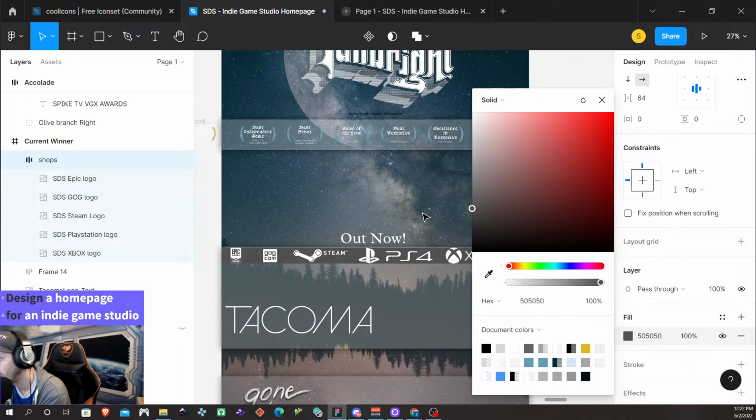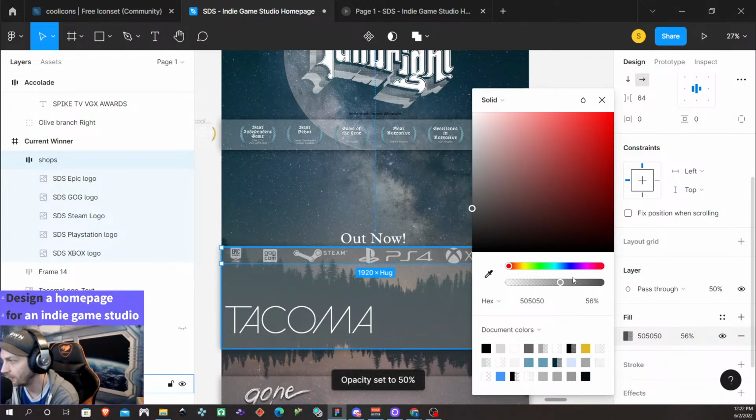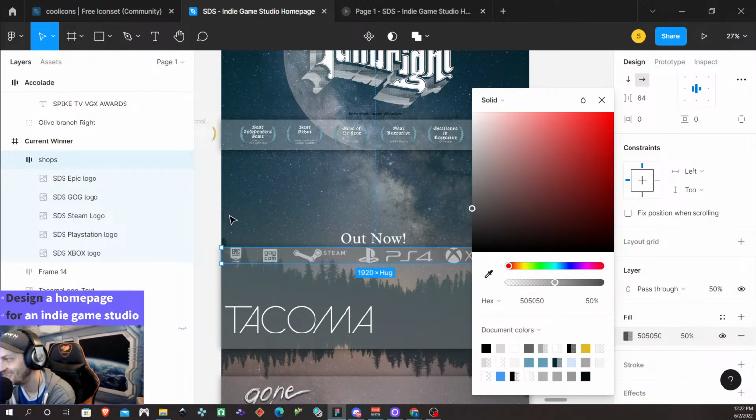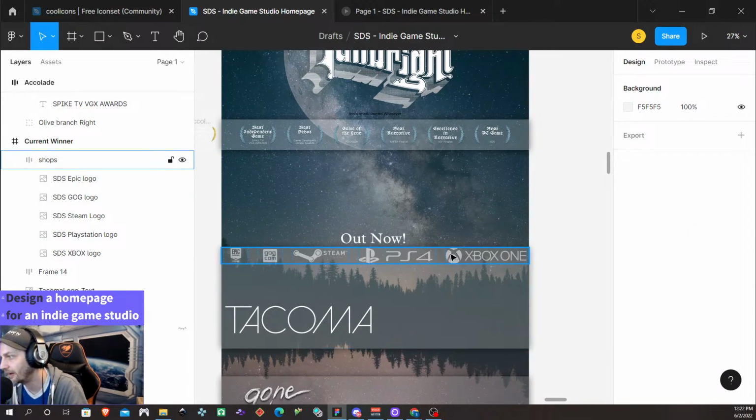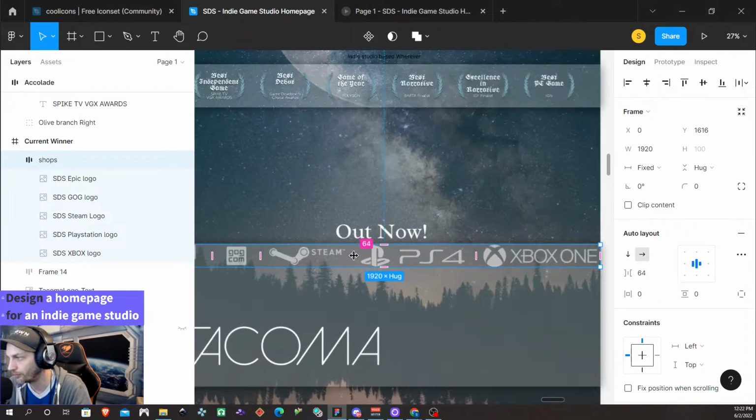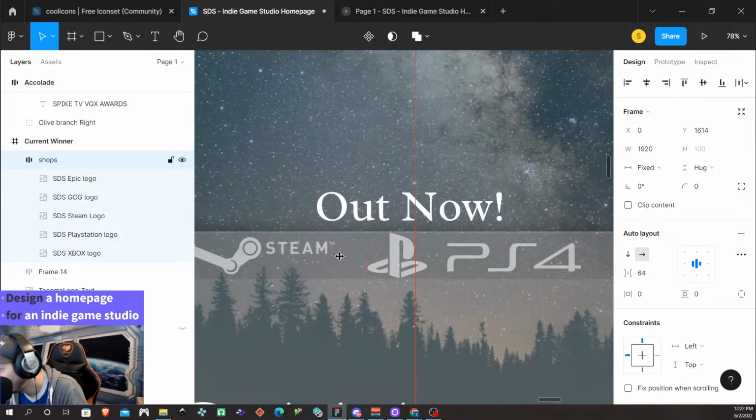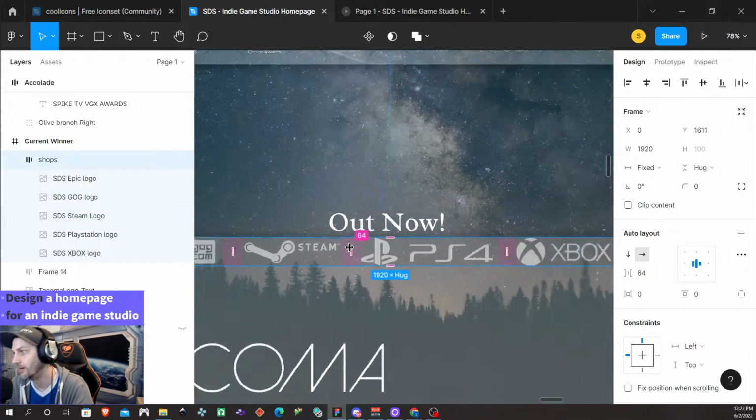So that could work. 50, 50, 50. Maybe make it like a little bit darker there. Make that 50 as well. Okay, now I do want to drag that up so that it's like flush. There we go.